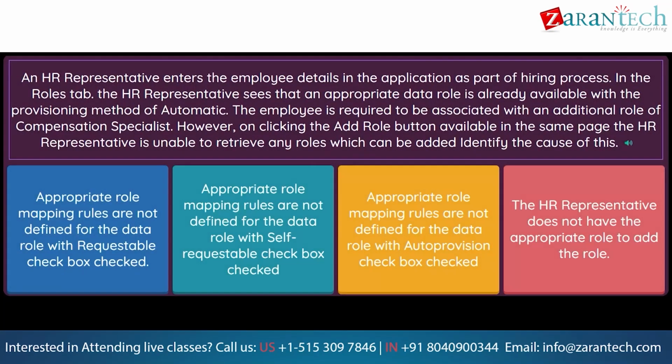Question. An HR representative enters the employee details in the application as part of hiring process. In the Roles tab, the HR representative sees that an appropriate data role is already available with the provisioning method of automatic. The employee is required to be associated with an additional role of compensation specialist. However, on clicking the Add Role button available in the same page, the HR representative is unable to retrieve any roles which can be added. Identify the cause of this.